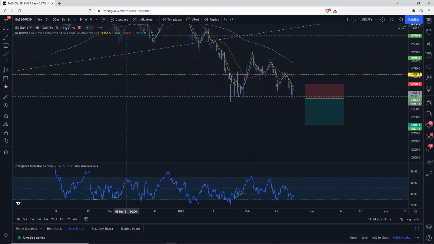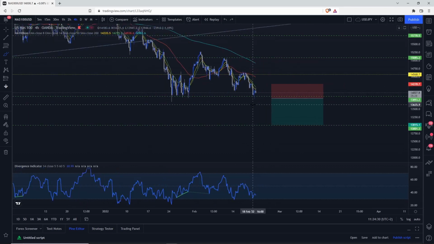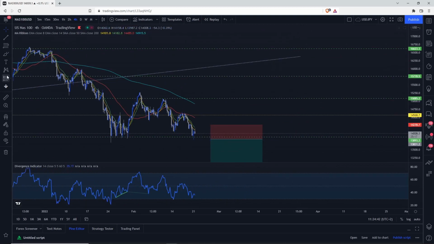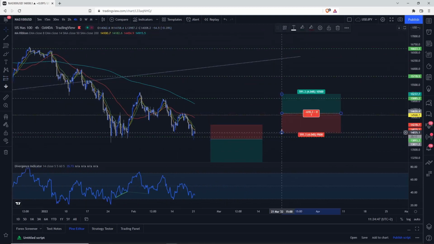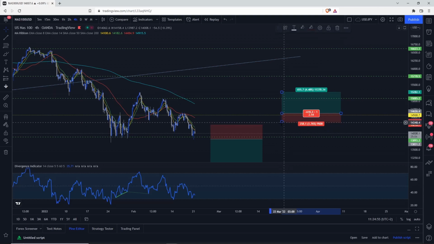Now, hypothetically speaking, if this actually turned out to be a buy, like here you can see the bullish divergence, right? If it turns out to be a buy, the only time you should be getting in is up here. You should be getting in from around about here up till here. Move your stop loss nice and tight, right?